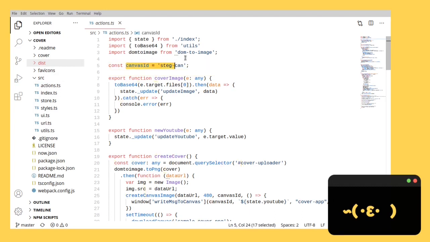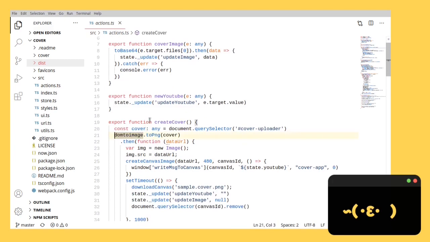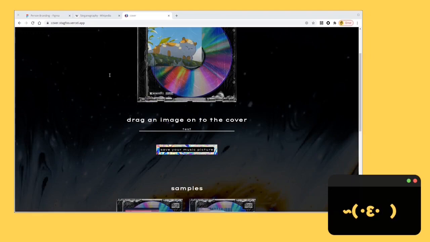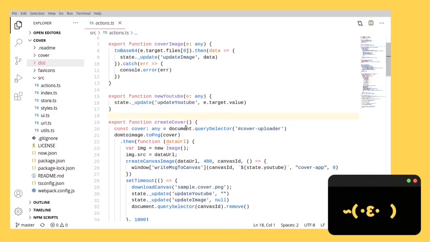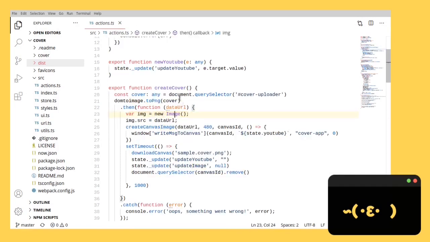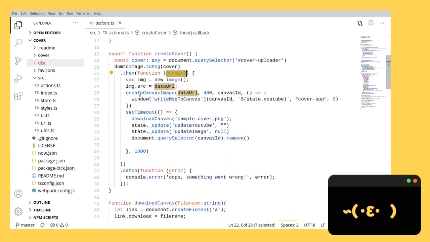So here I've got my steg.can, which is the canvas. The import I have here is dom-to-image, which is what I'm using inside this create cover to convert the HTML here into a data URL. Once it's a data URL, I can store it inside a canvas.